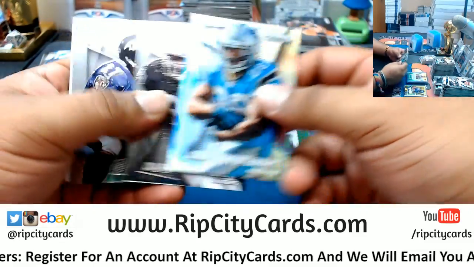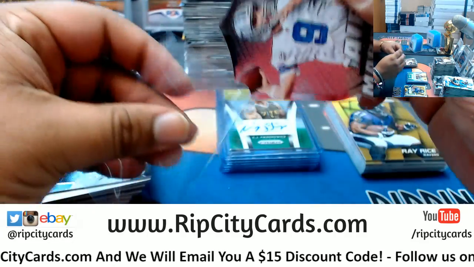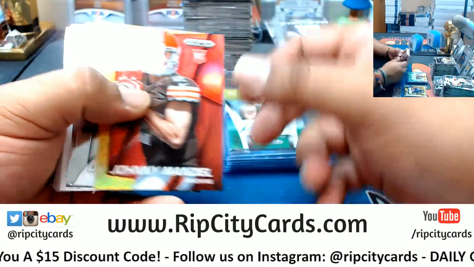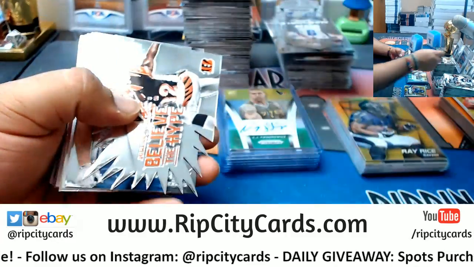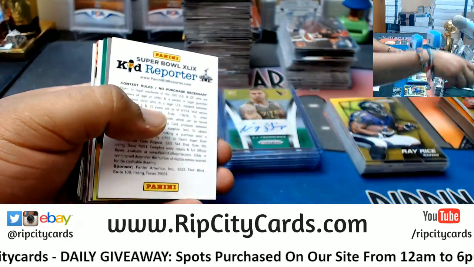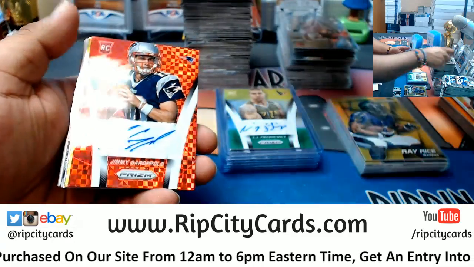Jalen Saunders, Jets rookie. LaMarcus Joyner, Rams rookie. Tony Romo, Air Marshal die cut for the Cowboys. Martavis Bryant, Steelers rookie. Johnny Manziel, rookie variation, Browns. Dri Archer, Steelers rookie. Die cut for Jeremy Hill, rookie, Bengals. Derek Carr, Raiders rookie. Sammy Watkins, Bills rookie. Tricolor Prizm. Allen Robinson, Jaguars rookie.